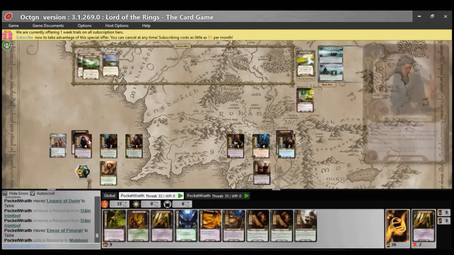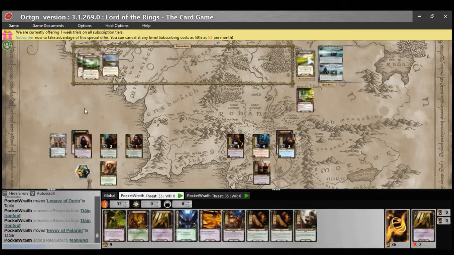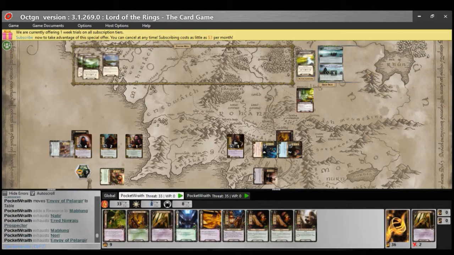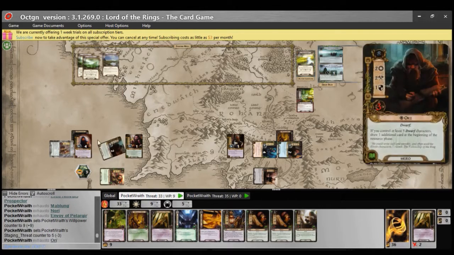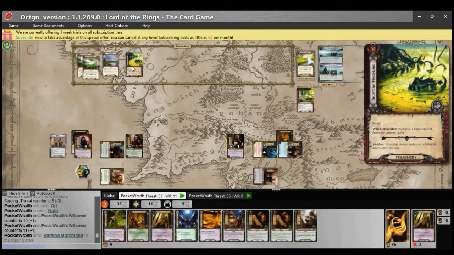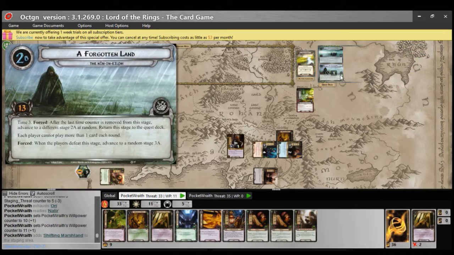So, once again, I want to save back 7 attack. So let's go 1, 3, 5, 8, 9 against 5. I suppose I can do that. So 11 versus 5. Revealing Shifting Marshland. Surge, remove one time counter from the quest. I'm okay with this. So I remove a time counter from the quest.